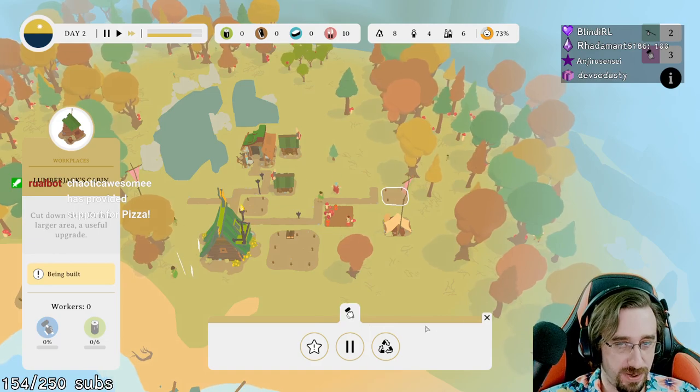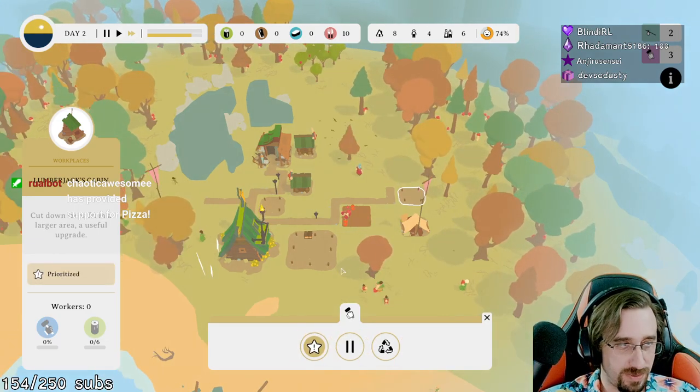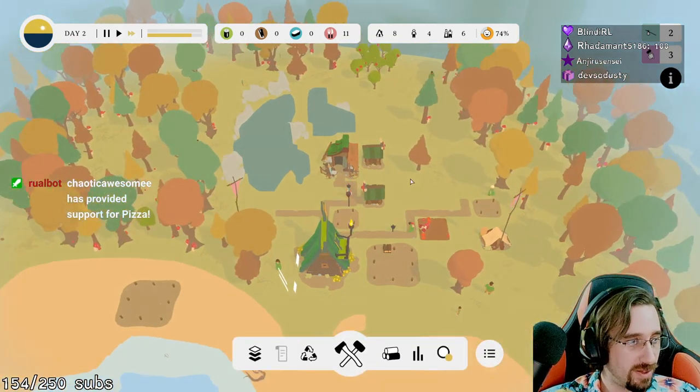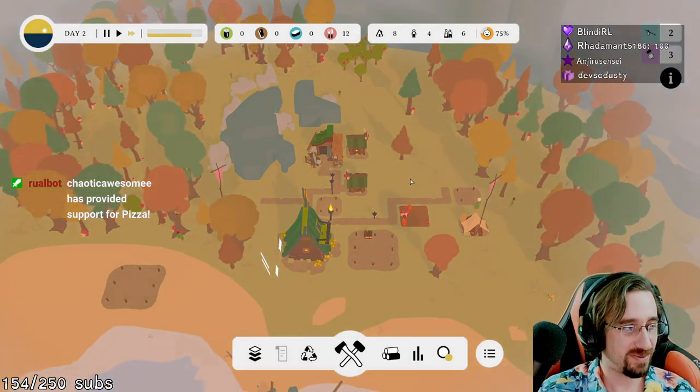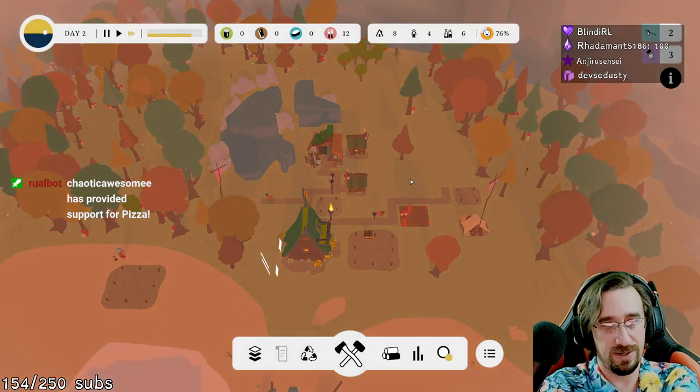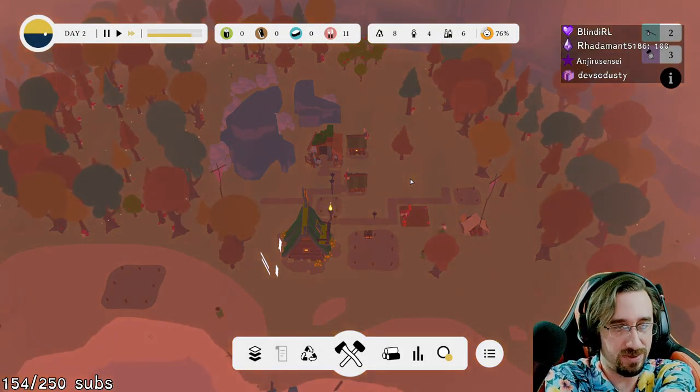Can I give you higher priority? Prioritize. Alright, you got me. I'm slouching. My bad. And we can do a stretch while we wait, no problem.